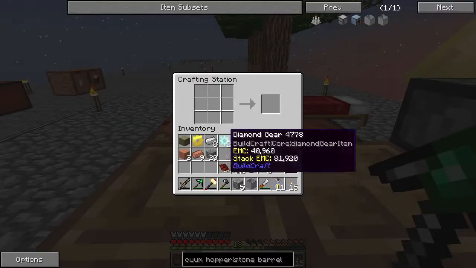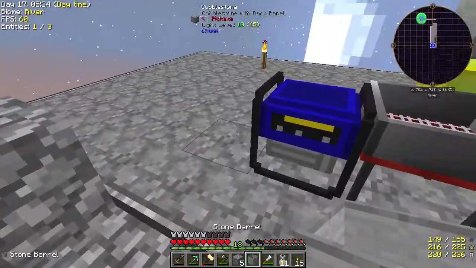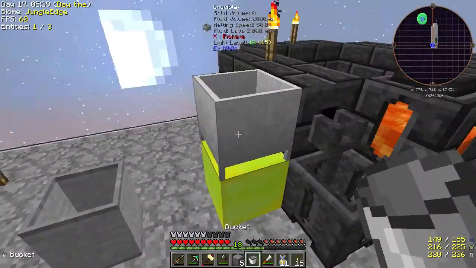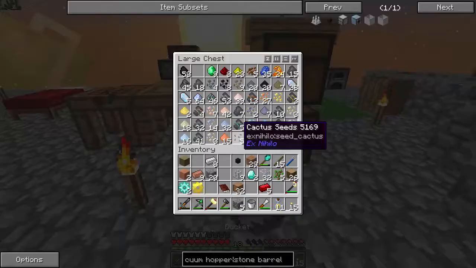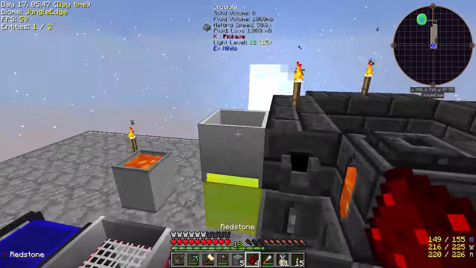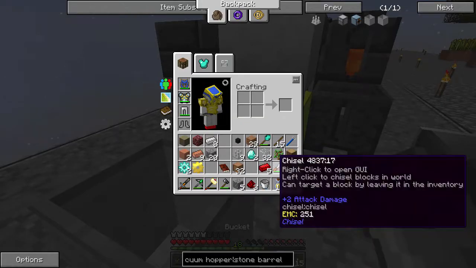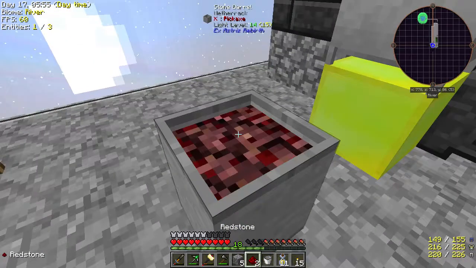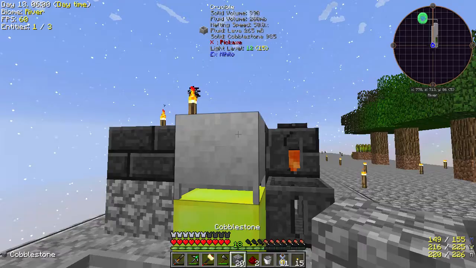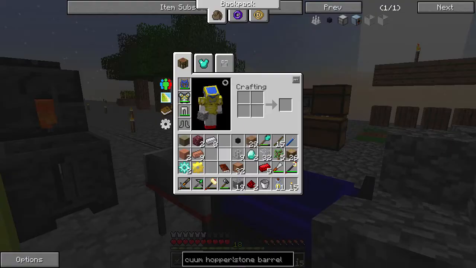So we have most of the stuff we need. So we just need a little bit more gold. So what we're going to do is we're just going to place this down. We're going to take bucket of lava. And we're going to need 4 redstone because I need more gold. So there's 1. Here's 2. 6. I can't do any more yet. Luckily this is really quick.